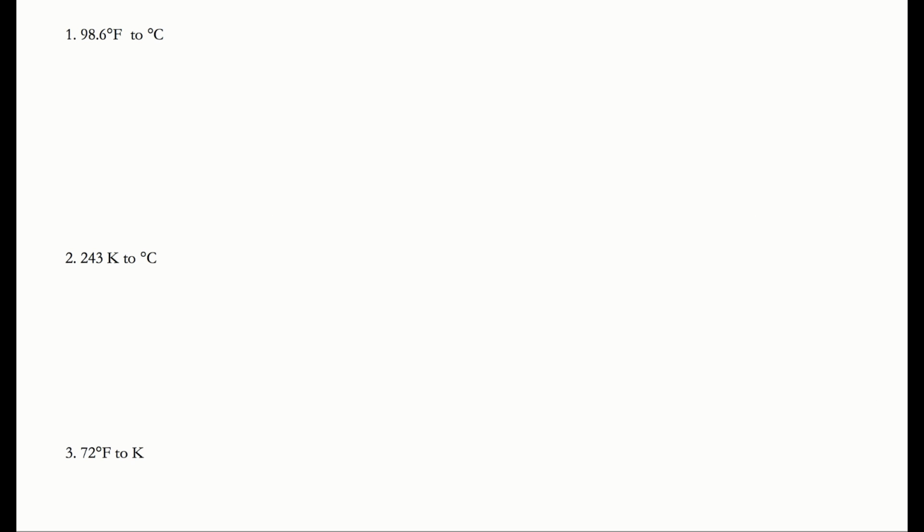All right, so in this lesson, we talked about 3 different units for temperature we can use: Fahrenheit, Celsius, and Kelvin. And so the 2 formulas that we're going to be using are the following. My temperature in Fahrenheit equals 1.8 times my temperature in Celsius plus 32. That's one formula. And the other formula I'm going to use is my temperature in Kelvin equals my temperature in Celsius plus 273.